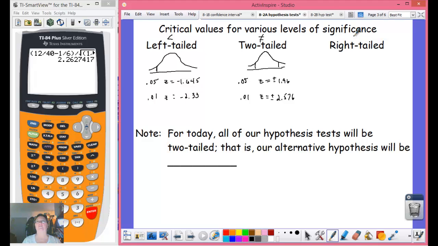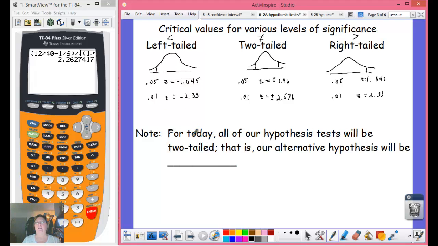A right-tailed test, as you might imagine, goes the other direction. I think that my test statistic is showing larger than what they would normally predict. That would be testing at the right end of the spectrum, or unusual values out here. The Z-scores are the same, with a sign change, obviously. At this end, it would be a Z of 1.645 at the .05 level. Testing at the .01 level, the boundary there would be 2.33. And we'll see those numbers crop up the rest of the year. Okay? The .05 level and .01 level are the most common.